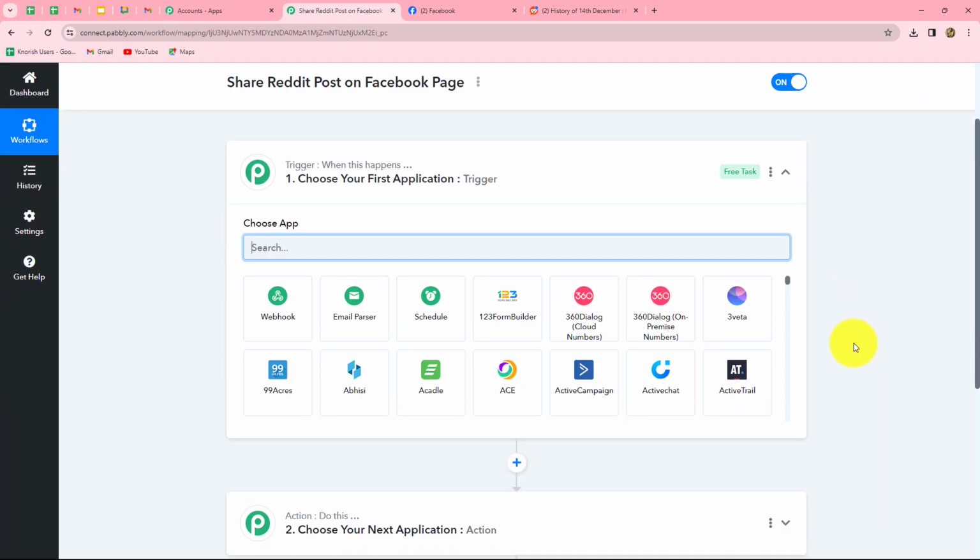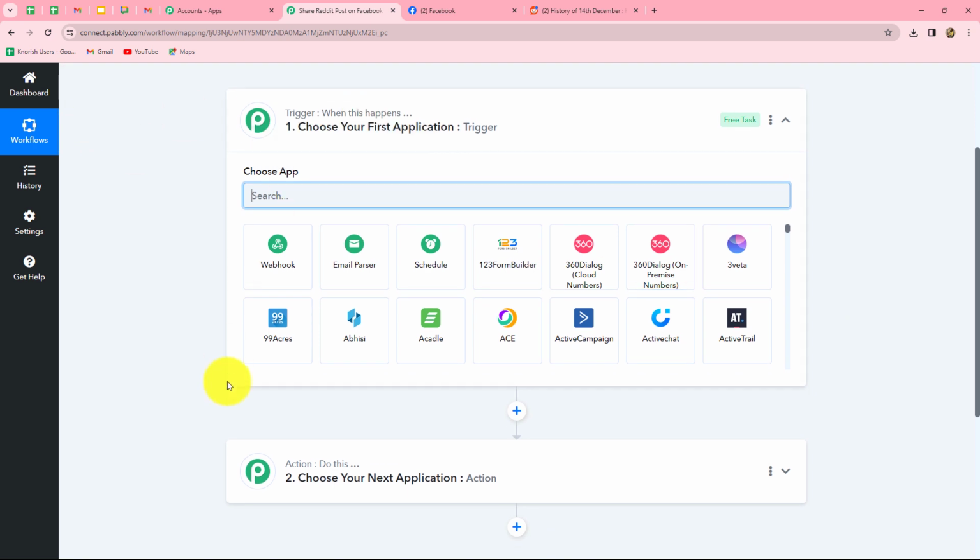As we do that, we can find that two windows are open in front of us: trigger and action. What are trigger and actions? Trigger and actions are the two main concepts or the two main principles on which the entire automation runs. Here the trigger says when this happens and the action says do this. That means the action is the response towards our trigger. Whatever we select in our trigger is going to command the entire workflow, and the actions are going to follow that same command.